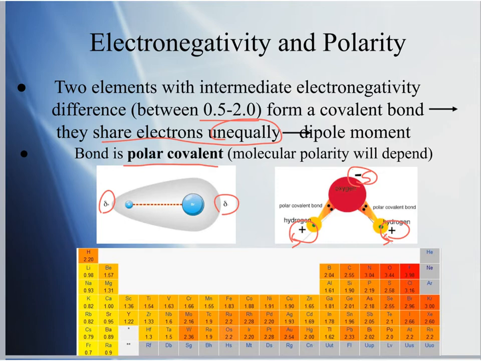Okay, so in order to figure out if an entire molecule is polar, because remember, we're just talking about bonds right now, you actually have to look at every single bond separately, see what's going on, and then take a look at the overall shape as well. Just keep in mind that we haven't gotten to the molecular level yet. We're just looking at the bonds right now. Molecular polarity will depend on the shape and what's going on with these polar covalent bonds.